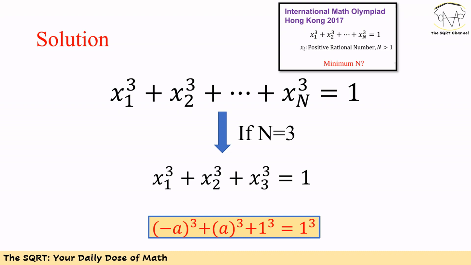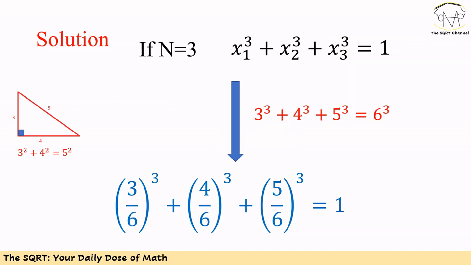So let's see if we can find a positive number for each Xi that satisfies this equation. Remember the first Pythagorean triple 3, 4, and 5, when we have 3 squared plus 4 squared equals 5 squared. There is actually another interesting property for 3, 4, 5 where the sum of their cubes equals a perfect cube.